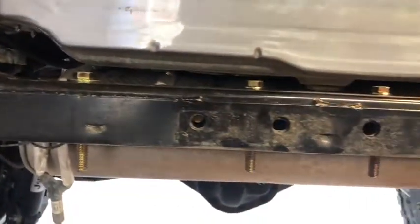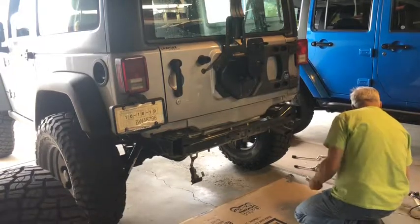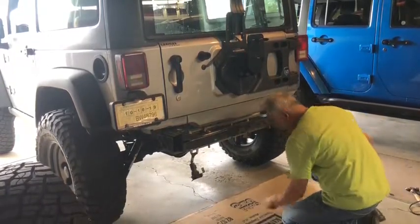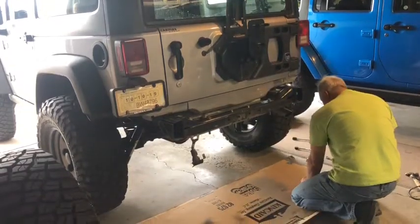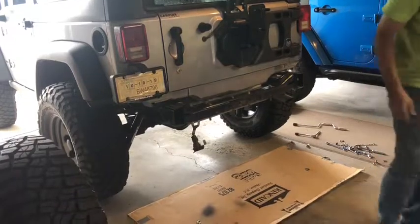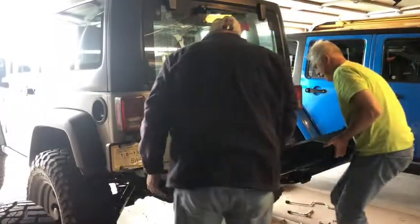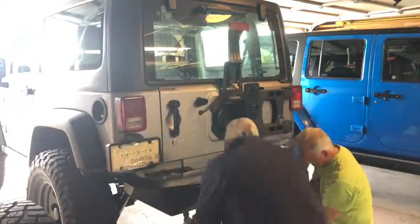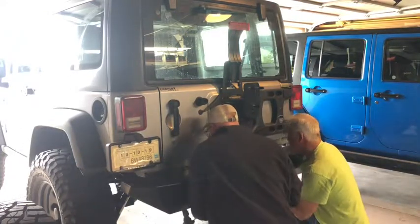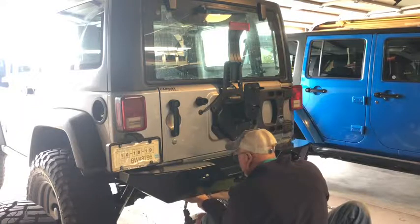Okay, we've positioned all of our bolts here, ready to accept the bumper. A washer and a nut. Do the two outside ones first. And then we do the other ones. Let's see if we can do it. Got to go in one. We're getting there. Yes, sirree.